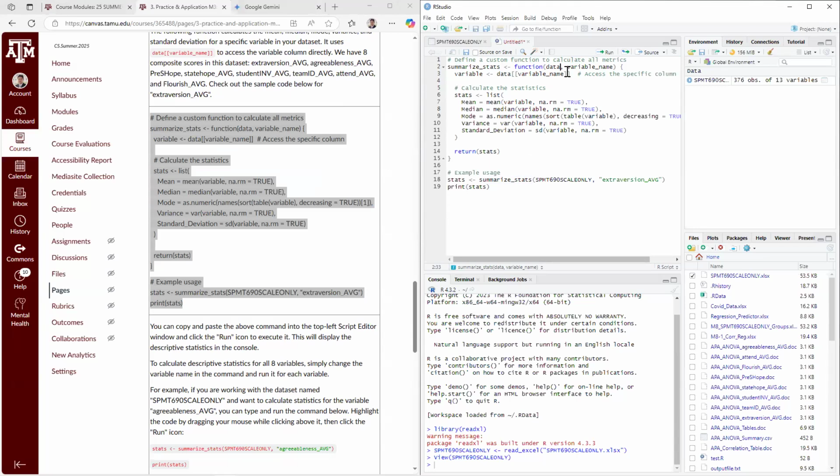And what I call a variable is from my data set and the variable name inside my data set. And how I calculate the stats is based on these kinds of statistics. The first statistic I'm requiring, what I will call a mean, is the actual mean of the variable.